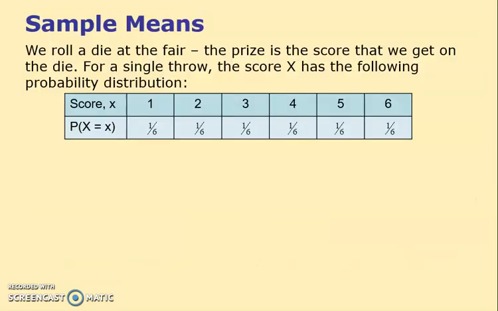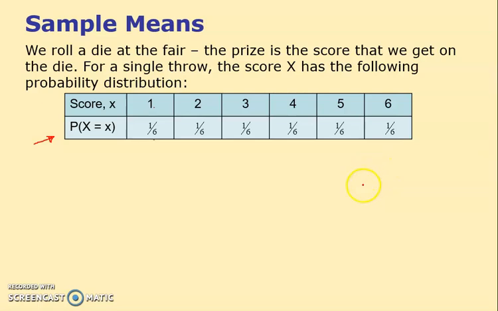So to start off, let's do something we know. If I roll a die, obviously with just one die, and I'm interested in what the score is on top of that die, the probability of each event is obviously the same. It's a sixth, and this is like year 8 maths. That table is saying the probability of getting a 1 is a sixth, probability of getting a 2 is a sixth, all of them is a sixth.